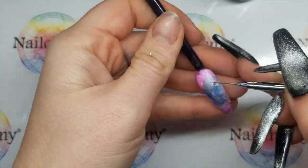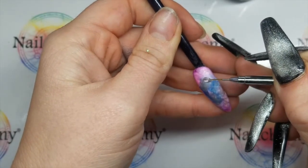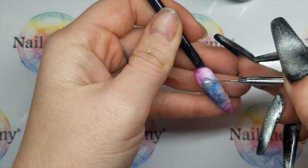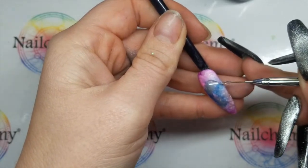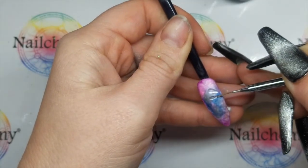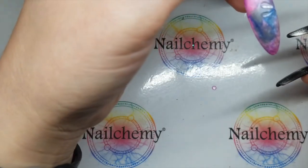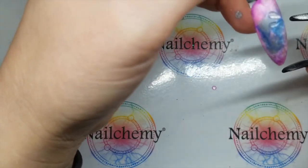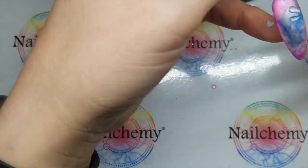So let's go this way. I'm just going to create petal shapes like so. So keep going back into your fibre gel or your Crystal Totalis. Oh God, I'm getting in a mess here.